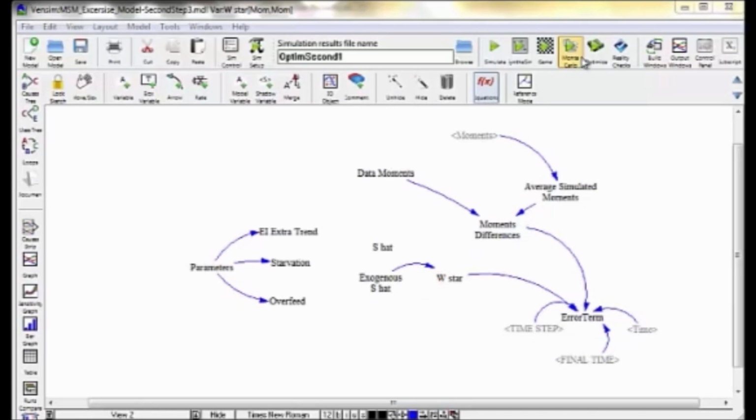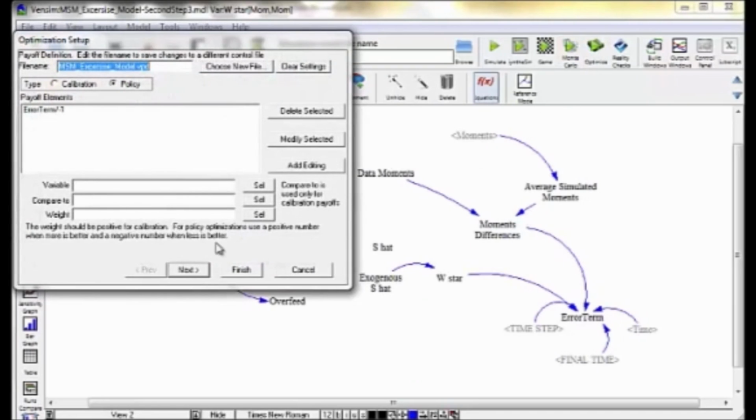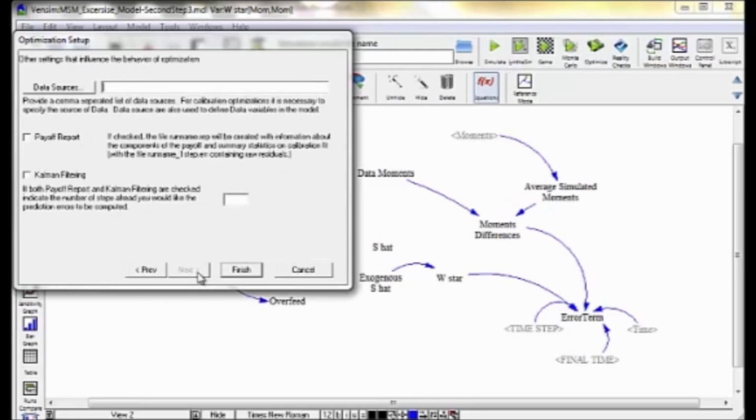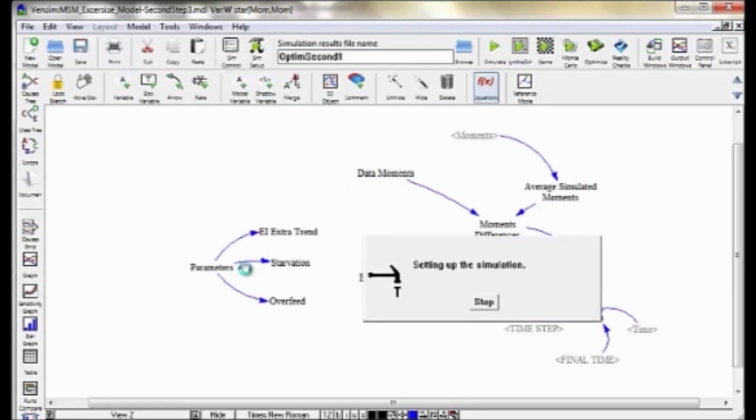For the second step model, again we have to optimize the parameters. So again we have the same system as the first step model. We try to minimize the error terms, and we are trying to optimize the parameters. The simulation may take an hour or so.